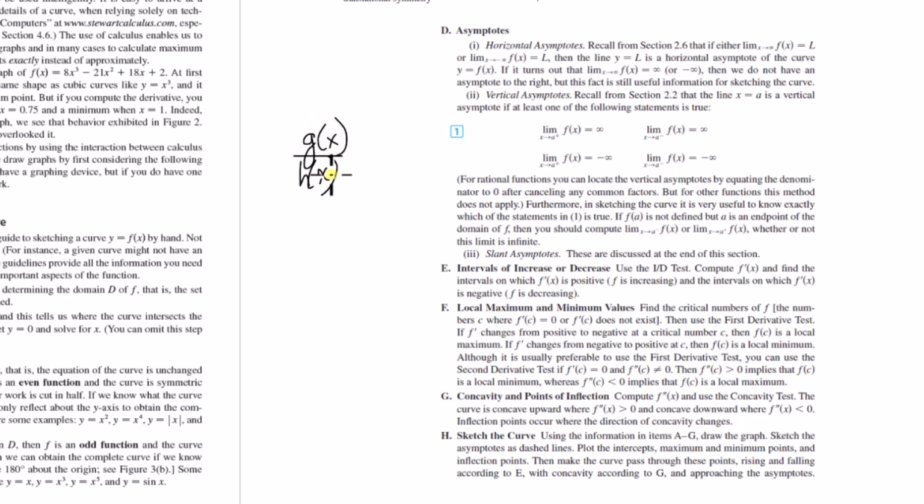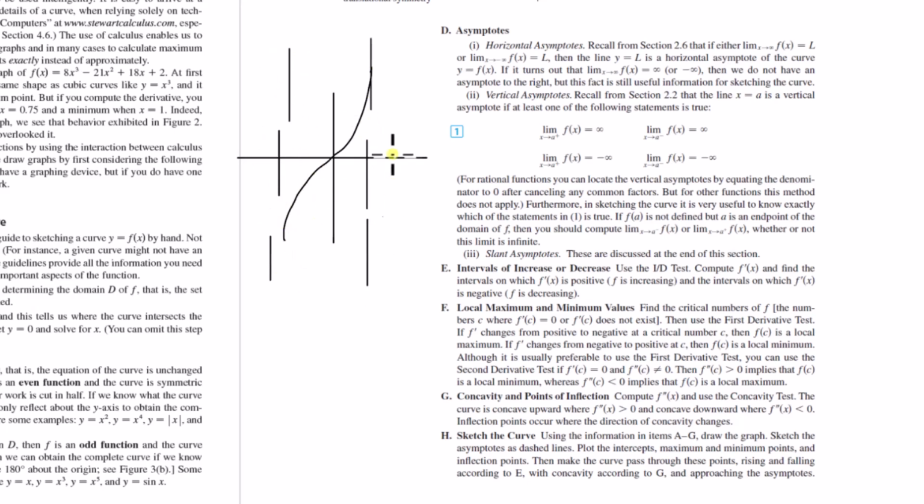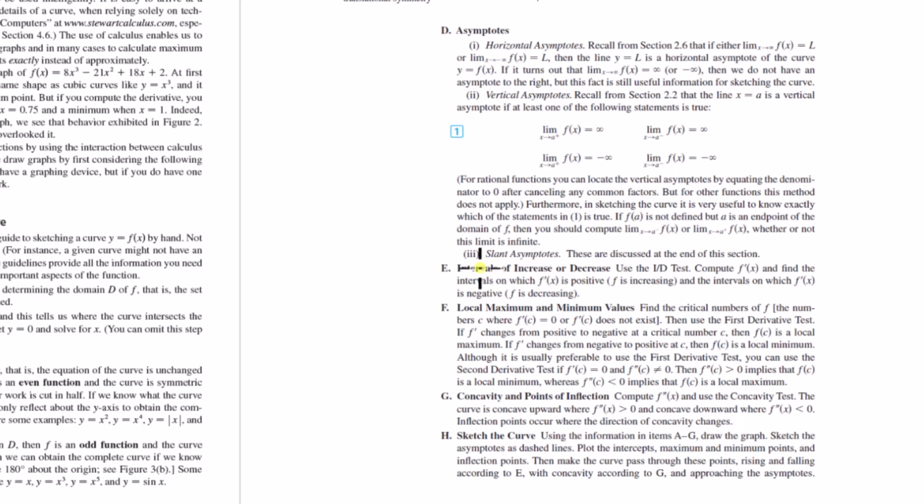That's the case. But then there's also every single trig function except for sine and cosine has vertical asymptotes as well. So you remember tangent is like, and it's periodic. Okay. All right. Now, then there's also slant asymptotes, and we'll come back to this at the end. Let's go through all of this first.